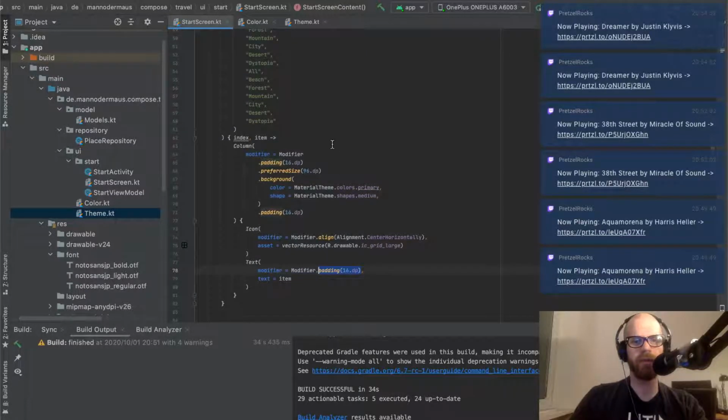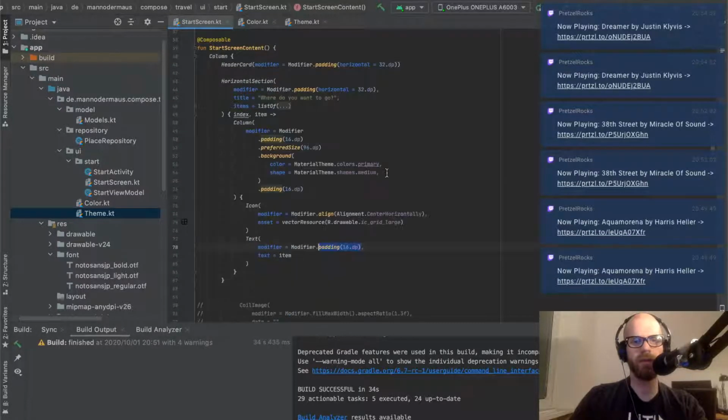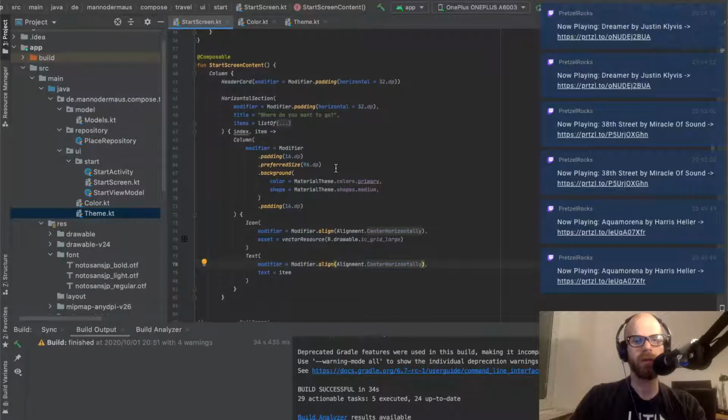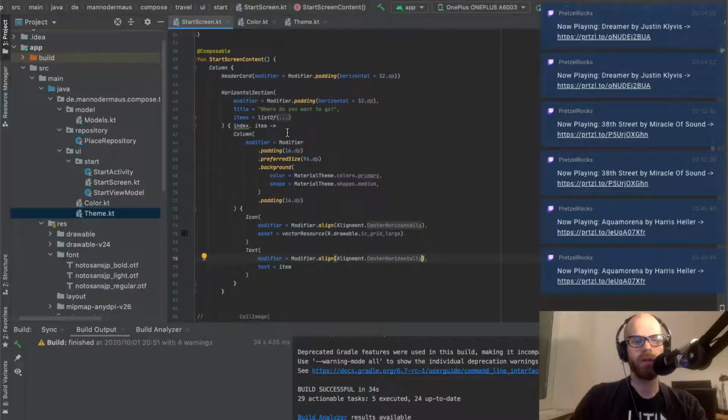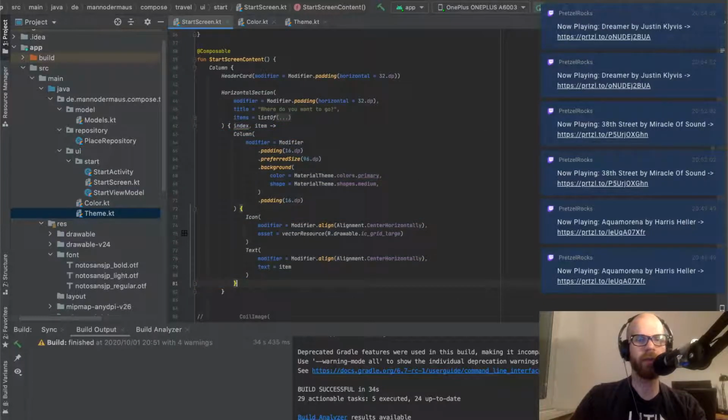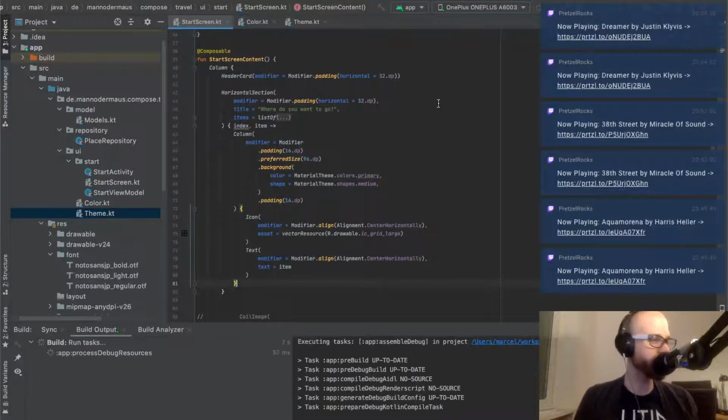Oh, Jesus. Okay, I have no idea if that works. I think I'm gonna shortly refactor this out into its own composable function.